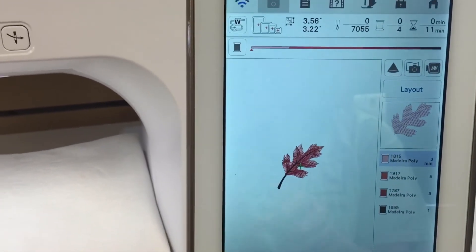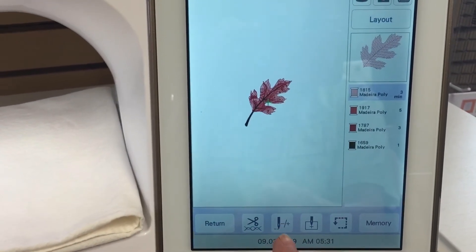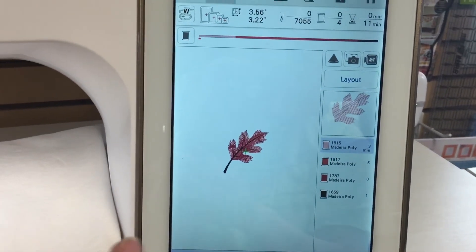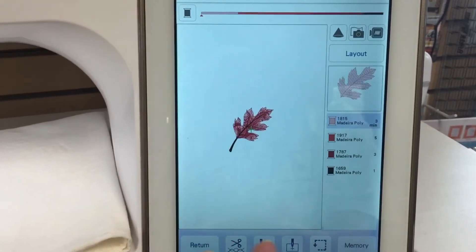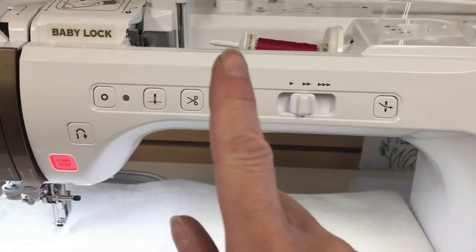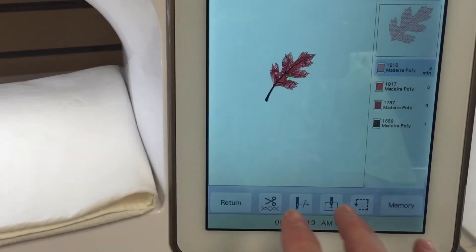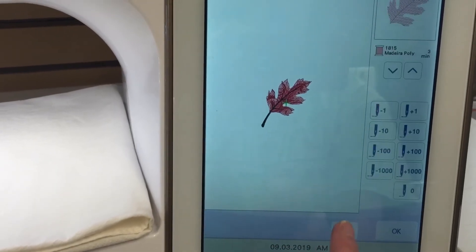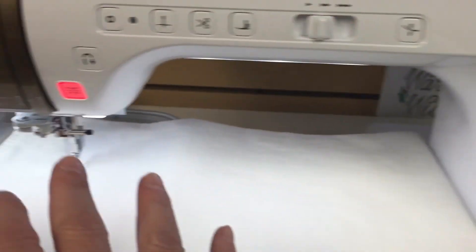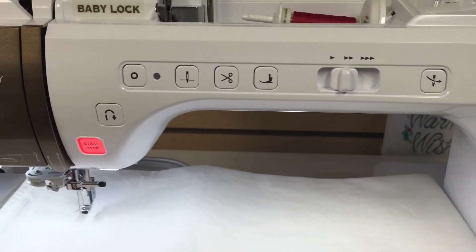Here's the quirk: right now the W plus button doesn't seem to know how to turn itself off. So if you touch specifically the needle minus plus button, the W plus button can't turn itself off and the machine doesn't know what to do, so it reboots itself. Before you touch one of the other features, turn the W plus button off. You don't do that by touching the button on the screen — you turn it off by touching the presser foot button. That turns the W plus button off, and now you can pick any of the other functions. You need to turn it off manually before you touch something else, or again the machine will reboot.